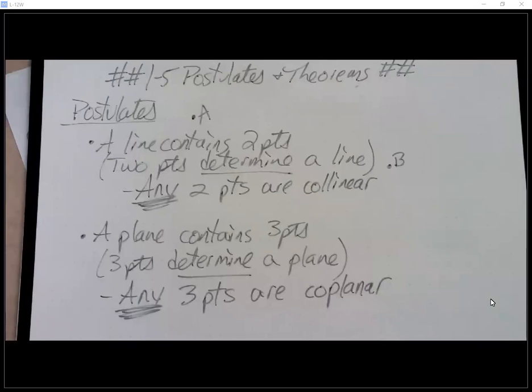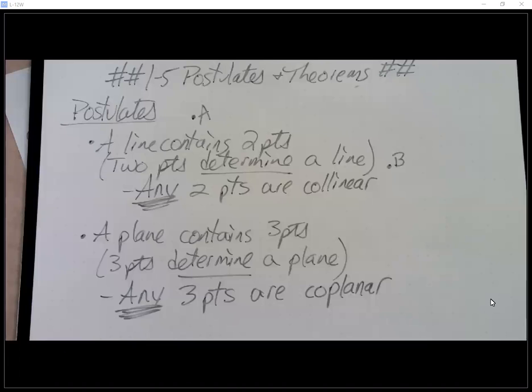So if I ask you, students, are points A, B, and C coplanar? The answer is immediately yes. You don't need a picture. It doesn't matter where they are. A, B, and C have to be coplanar. If I now ask you about a 4th point, though, if I say, hey, are A, B, C, and D coplanar? Well, maybe they are, maybe they aren't. And then you would need a diagram or something.